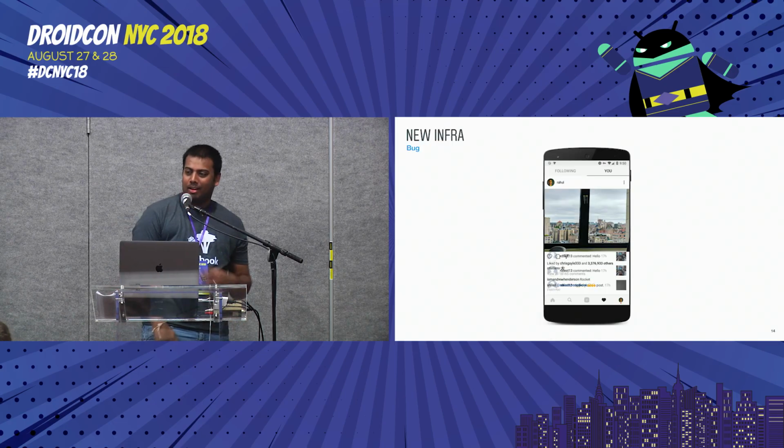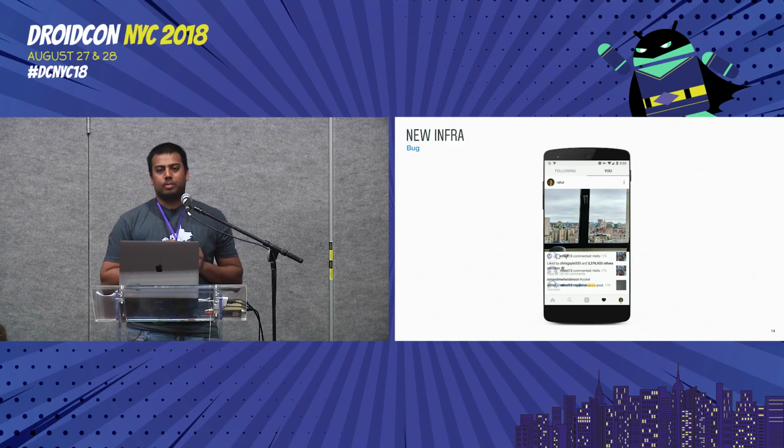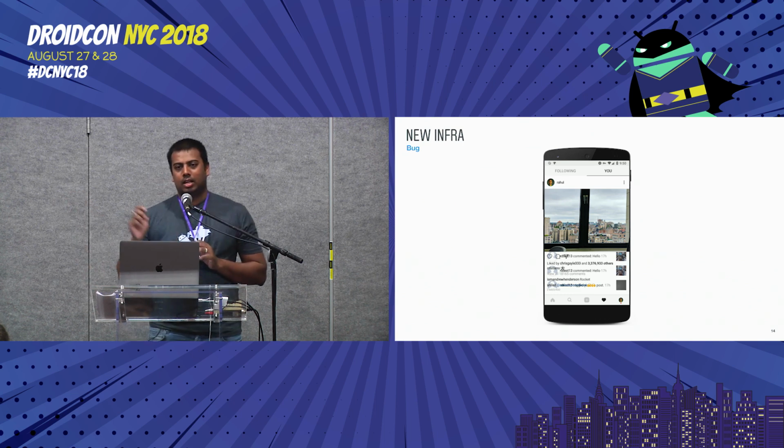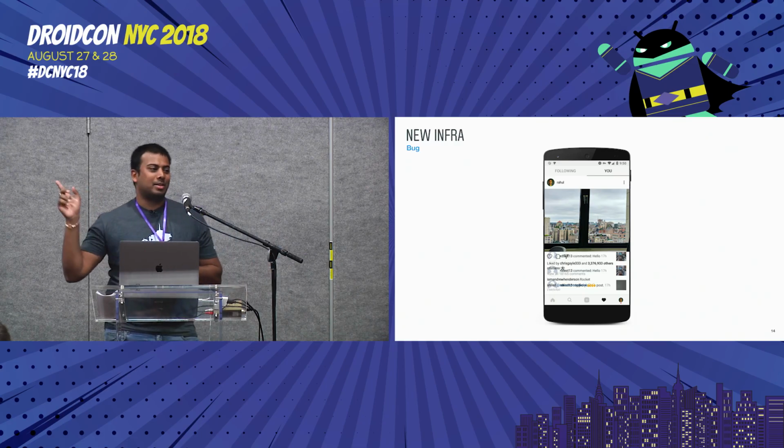So this is a crazy bug: fragments overlapping on each other. This bug was reported to us by one of our employees during our early dogfooding stages, and it took me a week to repro. In order to repro this, I had to go to the developer settings and change the background processes to no background processes. Then I had to open the app from the app icon, change tabs so that I'm on feed, go to profile or something, and then put the phone to sleep. And I had to wake up the phone only via my fingerprint. That was the repro steps for this bug to happen.